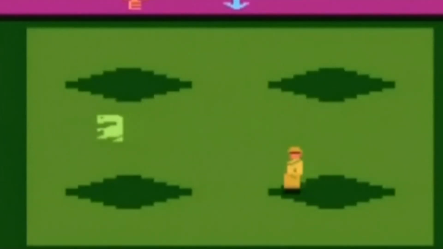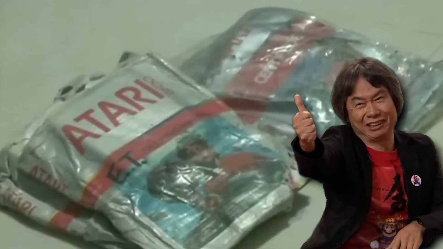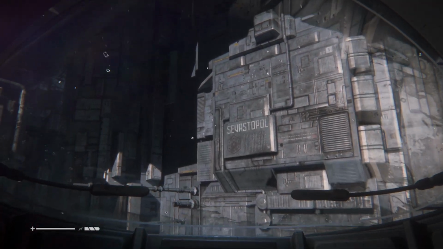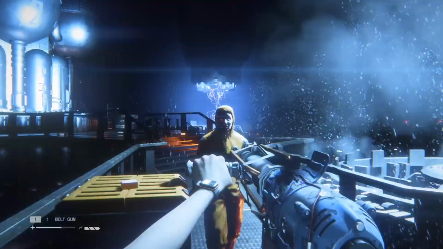Hell, E.T. almost destroyed the video game industry and caused the crash before Nintendo stepped in and saved it from the abyss. But at the sunset of the 7th generation and the dawn of the 8th, betting on a license just wasn't the way to go. Just replaying the plot from a movie didn't cut it anymore.